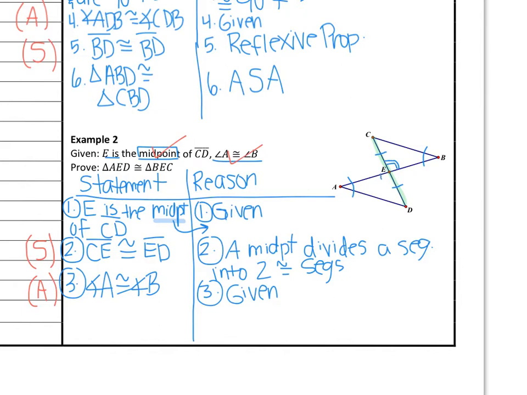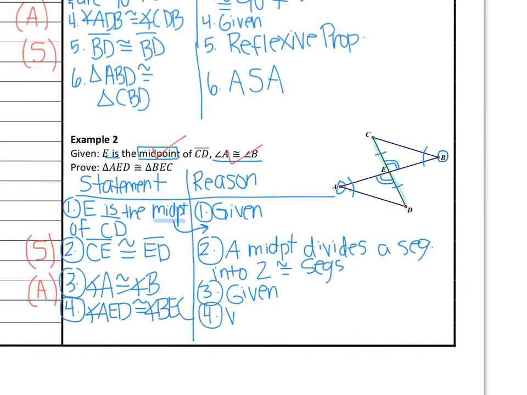I'm going to put two arcs to show that these ones are congruent to each other, but they're not congruent to angle A and angle B. So I've got vertical angles, so I'm going to go ahead and write step 4 is angle AED is congruent to angle... Now if I started with angle A, I have to start with the same angle that matches up with A. So angle A matched with angle B, do you see how those are congruent? So we're going to read it BEC, because we want to match up those corresponding parts.